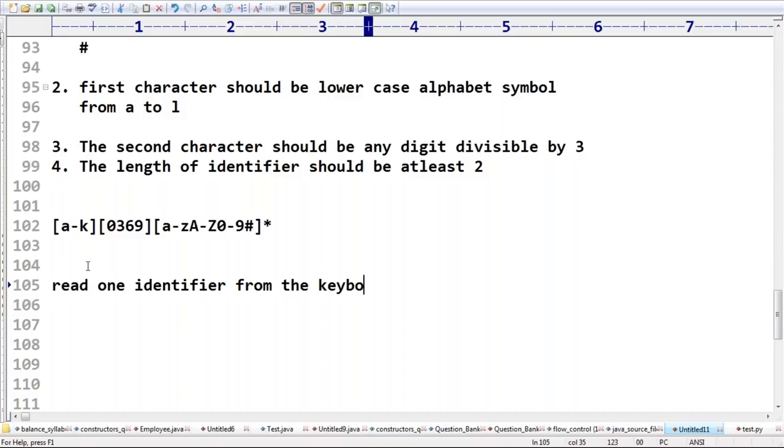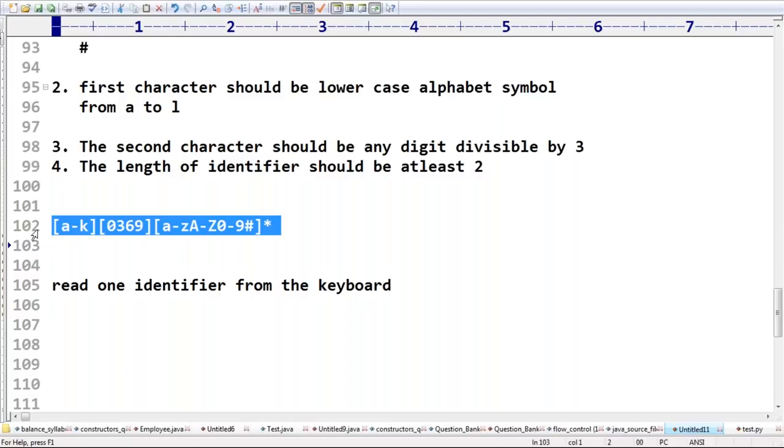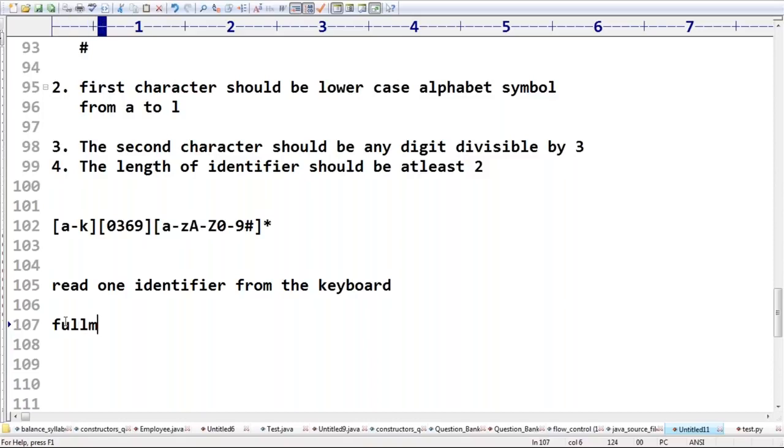Can you please check whether this total identifier is according to the given regular expression or not? Then we should go for full match. Remember this one. Are you able to understand? Then we should go for what? Full match. Saujanya, are you able to understand?